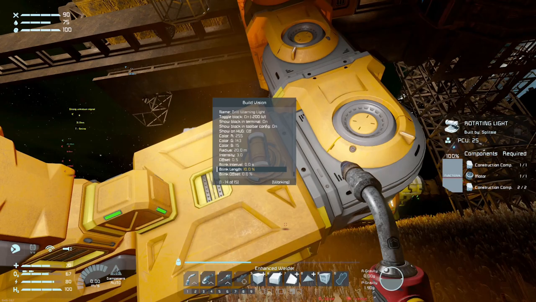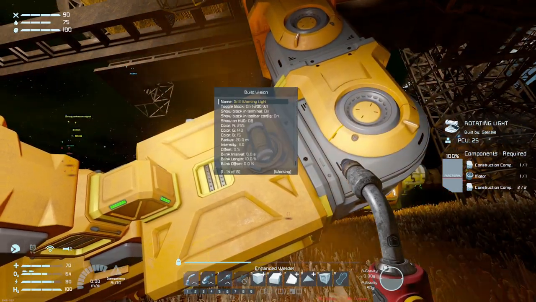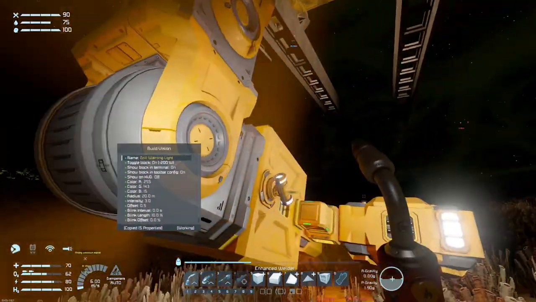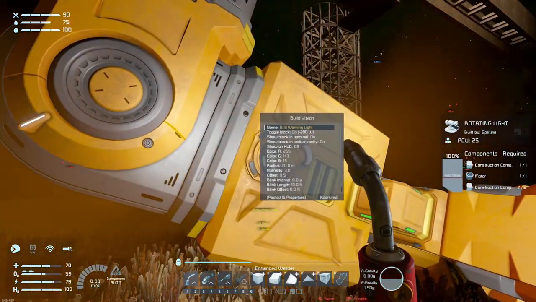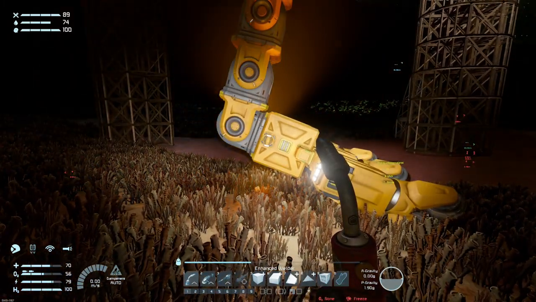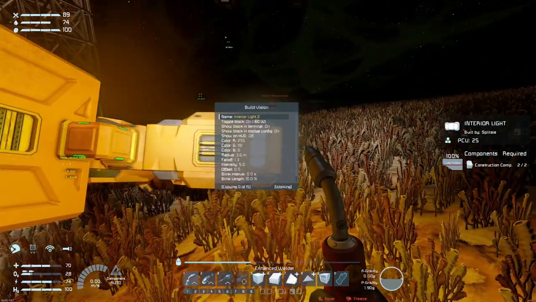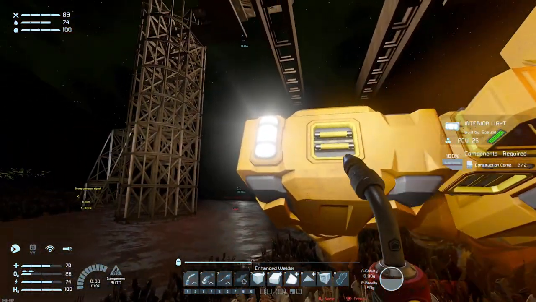I also don't like them spinning this fast. I quite like my warning lights being nice and slow like this. Especially as I'm going to get some flickering with this in the time lapse anyway. So perhaps this will reduce it a little bit. Something like that'll do. Make them slightly different colours so that it's still obvious when the spinny ones are going.